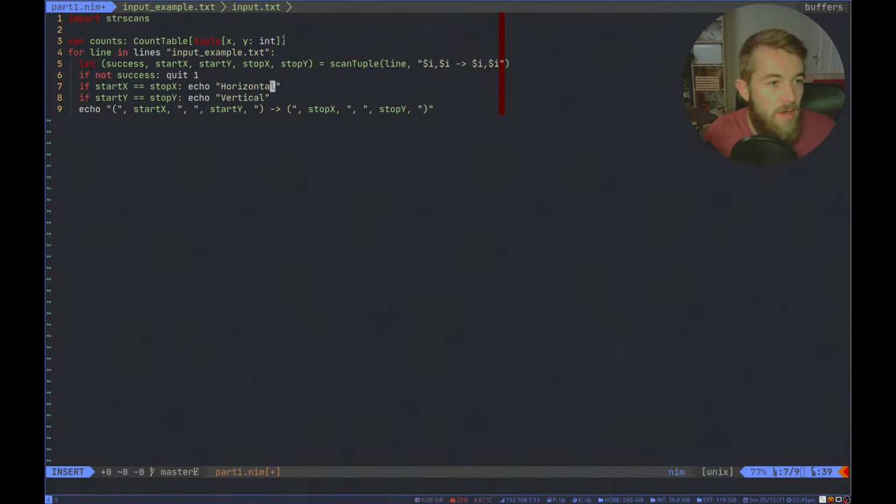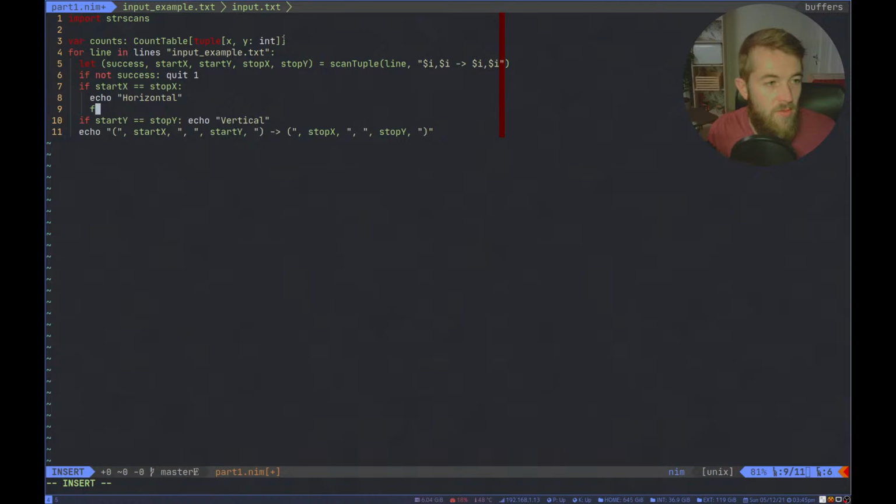So here, if the start x and stop x are the same, we're going to do for x in, for y in start y dot dot stop y. This will not work.